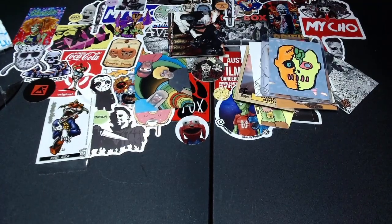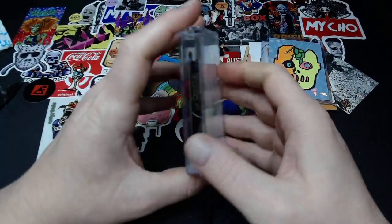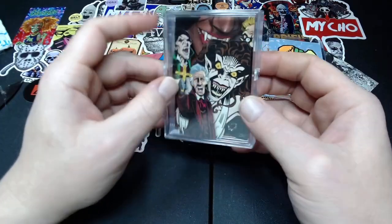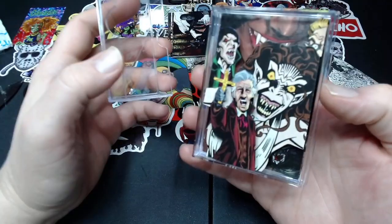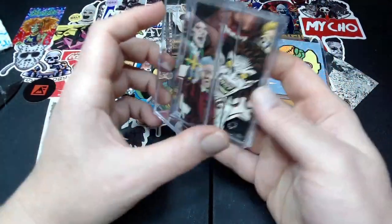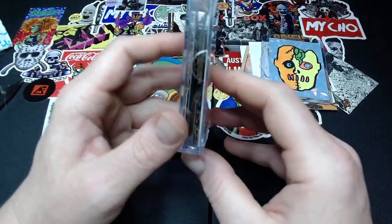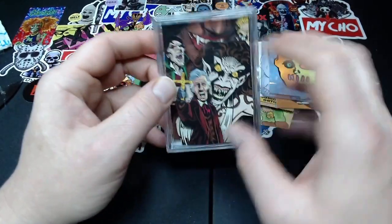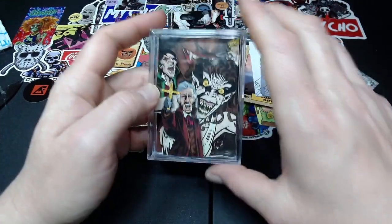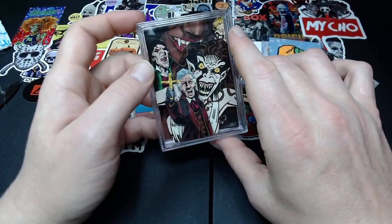And now finally, the 3D card. Boom — look at that thing! October 2024. I love the depth he puts into these. I love the vampires on this one — it looks great. You can see on the side there are pieces of cardboard holding up other pieces of cardboard — I don't know how well it comes off on video. I think my favorite one he's done is one I had commissioned — it's a Killer Klowns from Outer Space 3D card. Pretty cool.